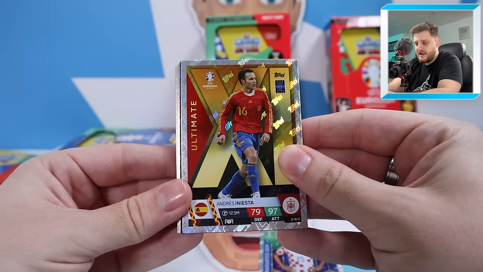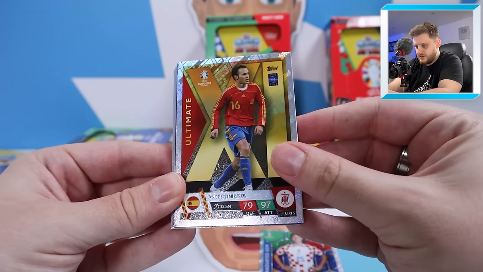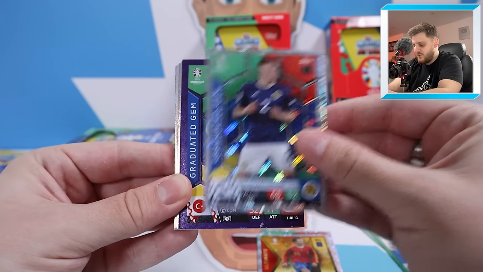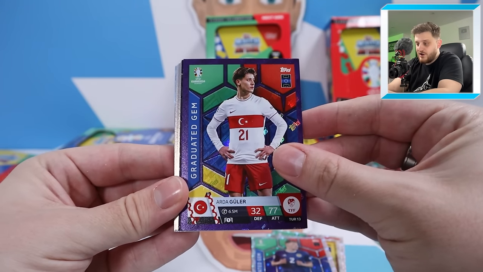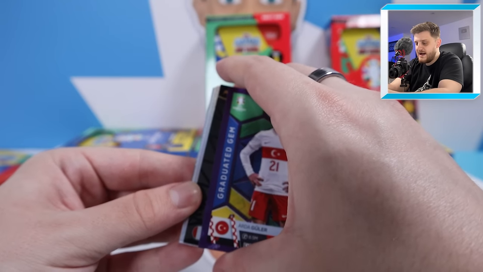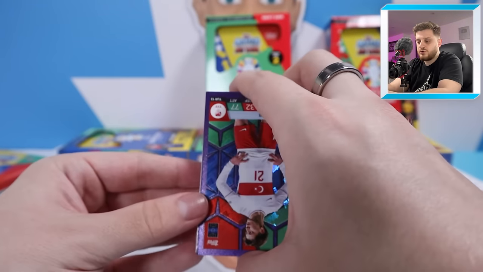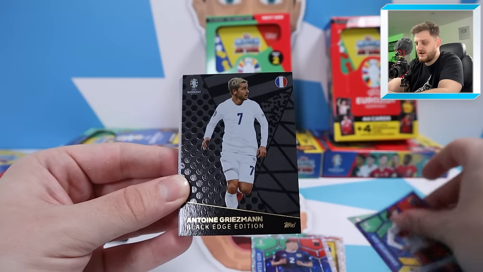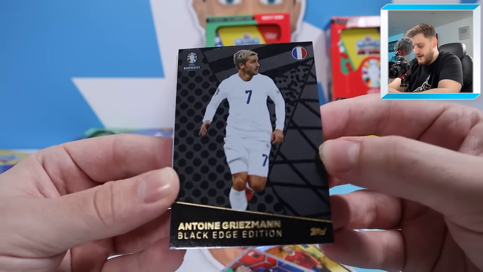Oh, Ultimate 11, Andres Iniesta. I love this subset. One of my favourites in the collection. There's another graduated gem of Nathan Patterson. And another one, Arda Guler, Purple Parallel. And we have got a Black Edge in this pack for France. Ooh. Ooh, who's that going to be for France? Black Edge Edition, Antoine Griezmann there.